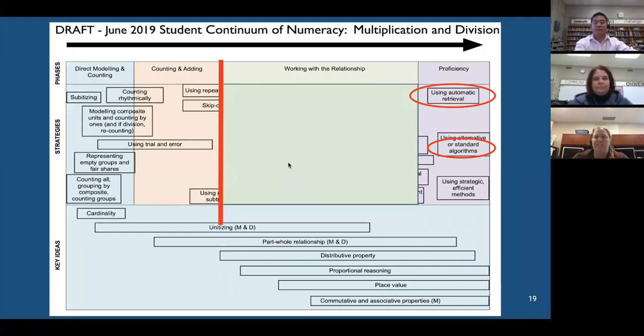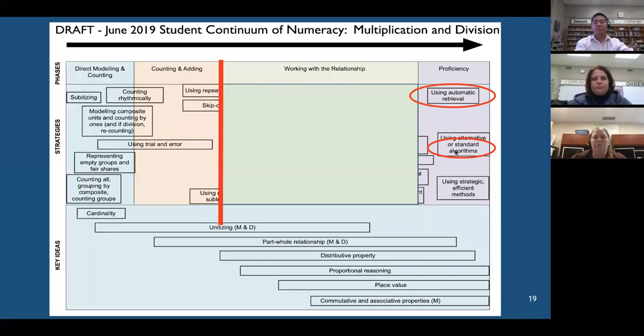I had repeated addition. I certainly understood how to do that. I had my facts, mostly automatic, and I had the standard algorithm that I could use. But really, I hadn't picked up or learned most of this territory before that time. And this is actually where the birthplace of multiplicative thinking is. So we can certainly be over here, in what's labeled as proficiency, and not actually have constructed multiplicative reasoning. It looks pretty promising because it's in this proficiency category on the continuum.